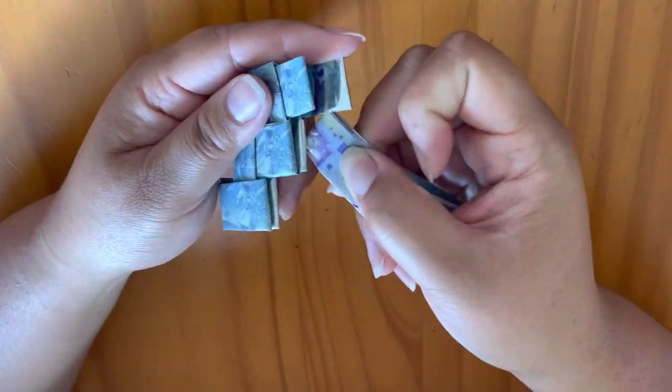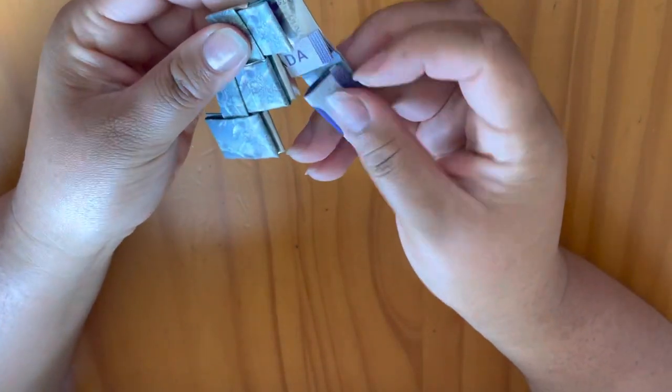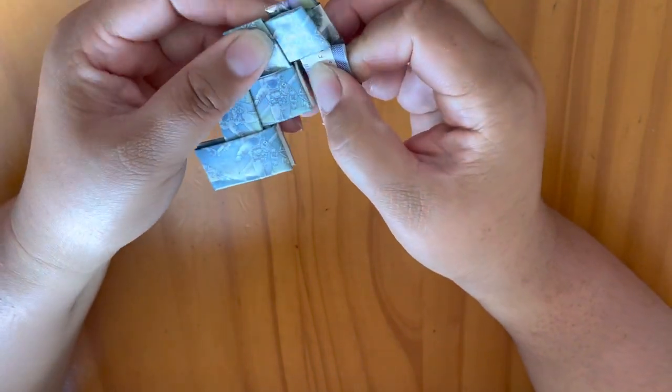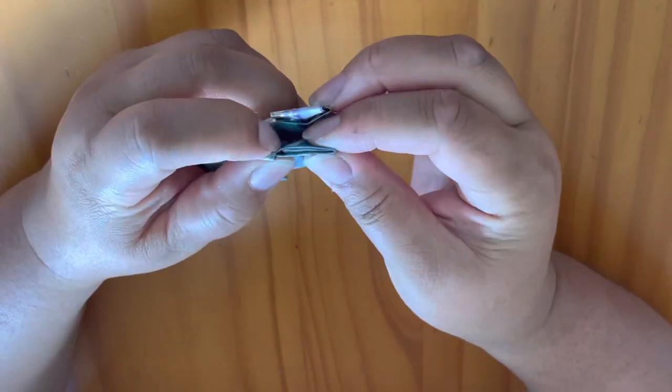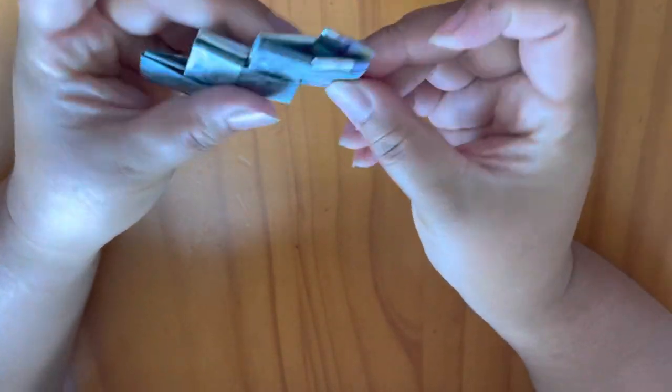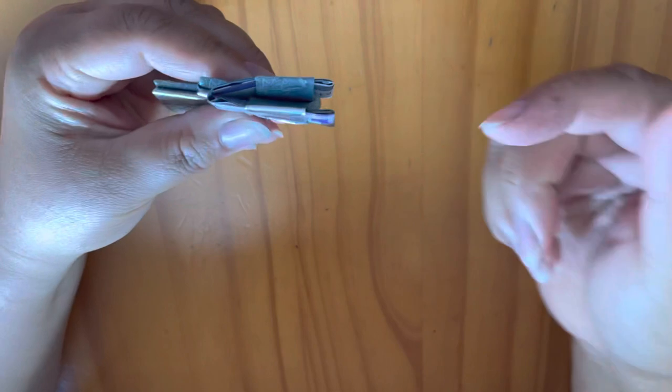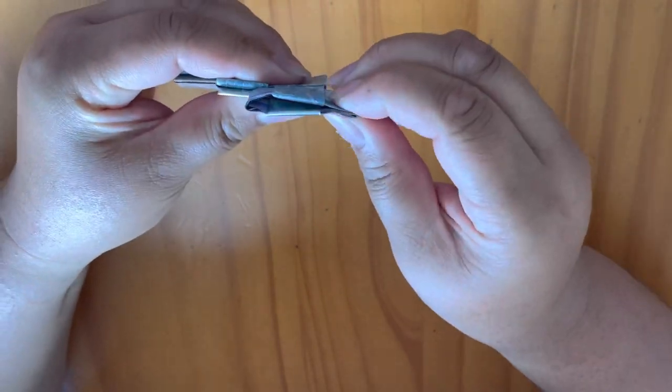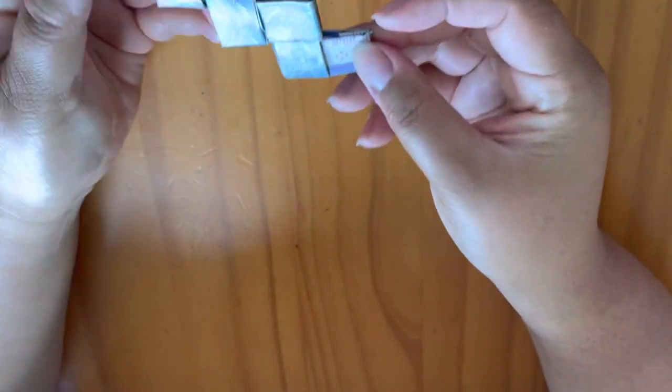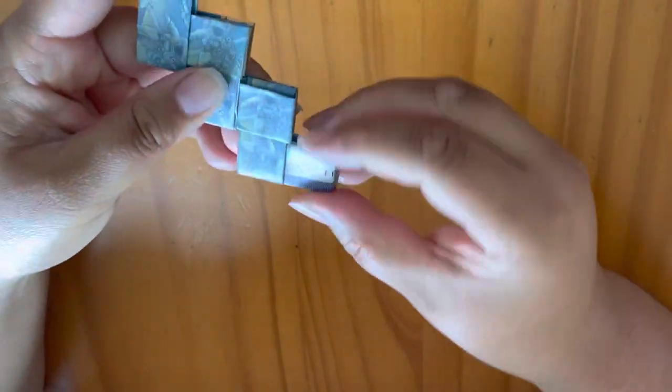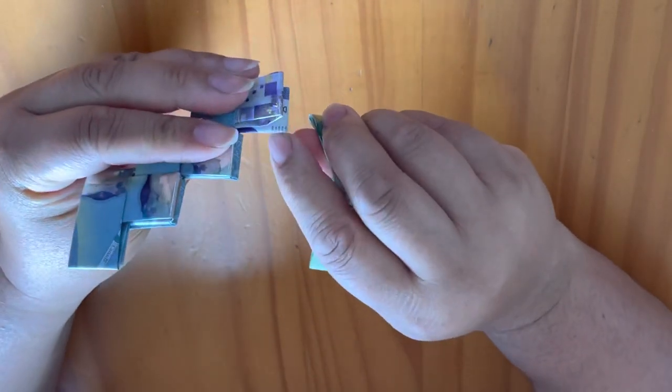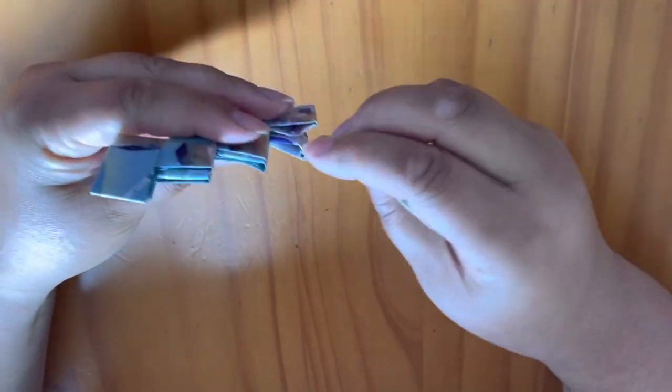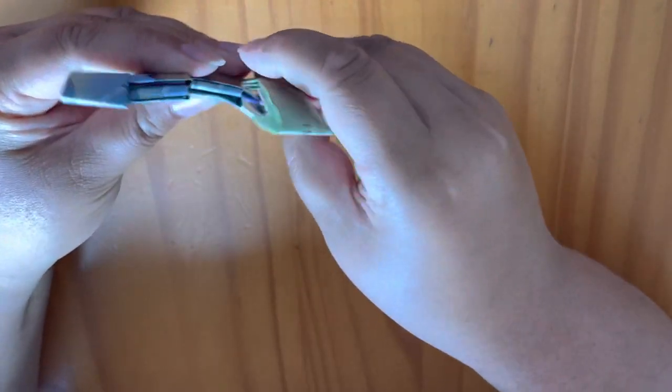I'm going to change it up a little bit and put a $10 here just to get a little color flash change of pattern in it. But the same process, putting it through the holes here and pulling it through. And you can see the one is different from the others because of the color and the pattern.